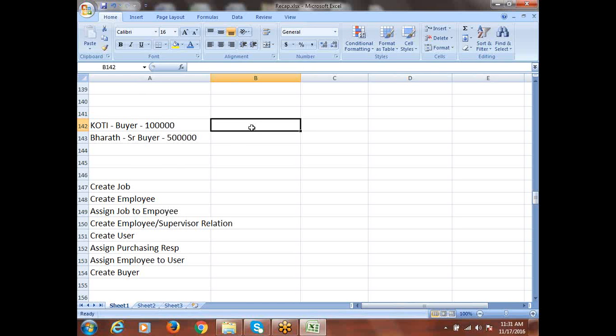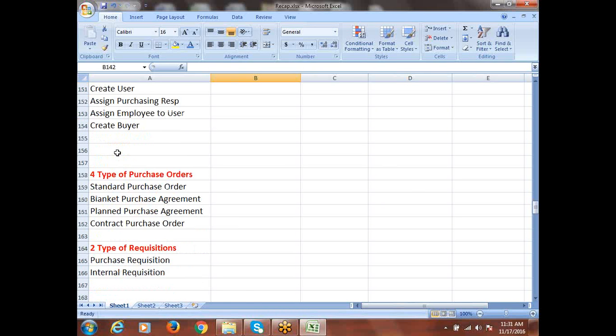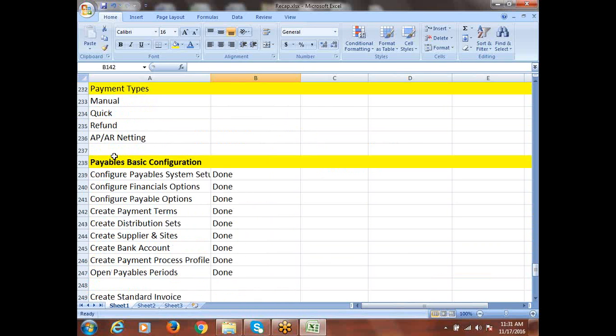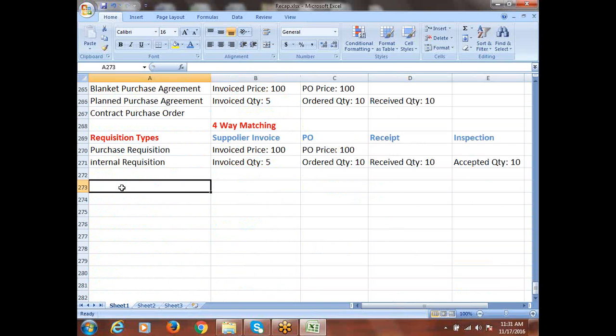Let me list out what we are going to do, and we'll follow the same process. So to understand this P2P cycle, just name it as P2P cycle. We are going to test P2P cycle.